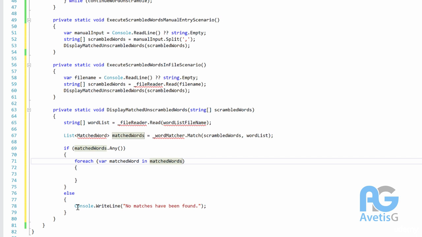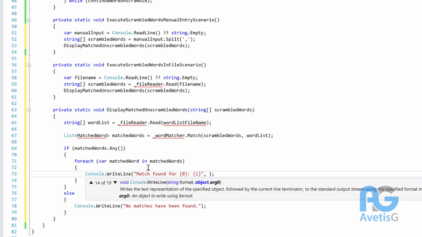And guess what? We're going to go ahead and print the whole thing. And we're going to say match found for scrambled word, and that scrambled word will have an unscrambled word.